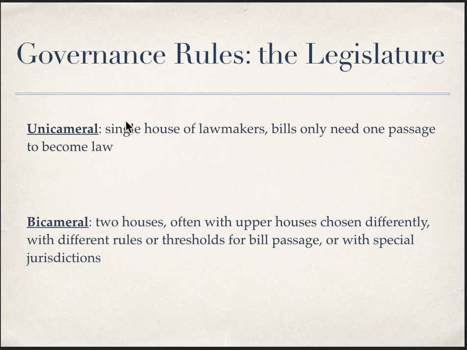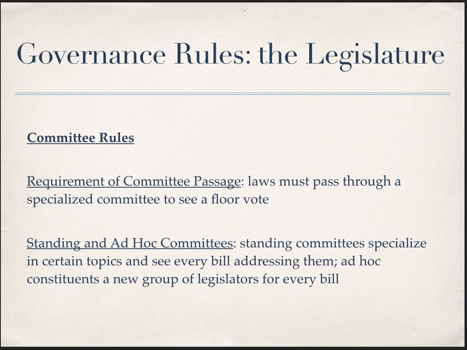Unicameral legislatures have only a single house, and bills only need one passage to become law. There is one American state that has a unicameral legislature. It is Kansas, and I would love to be able to tell you whether there is a difference between the sorts of policies that Kansas passes and other states pass. But one, I don't really know how Kansas compares to other American states in terms of their policies, other than that it's broadly more conservative. And two, there's a ton of other reasons that Kansas is probably different than everywhere else, except for Oklahoma or Nebraska.